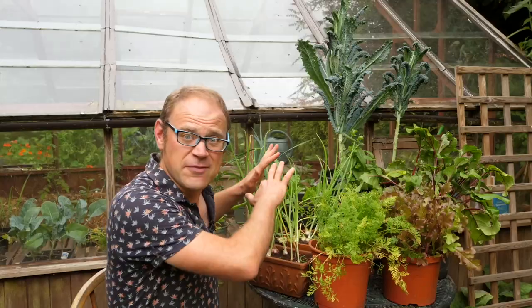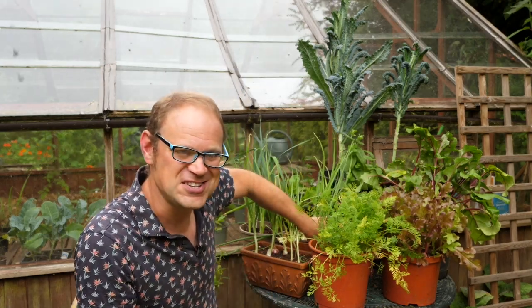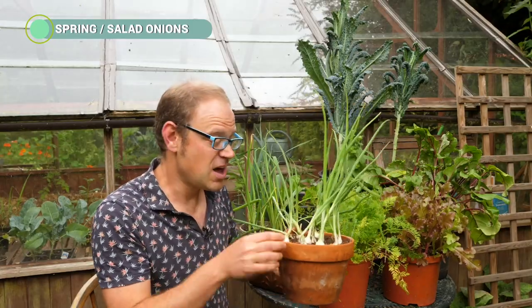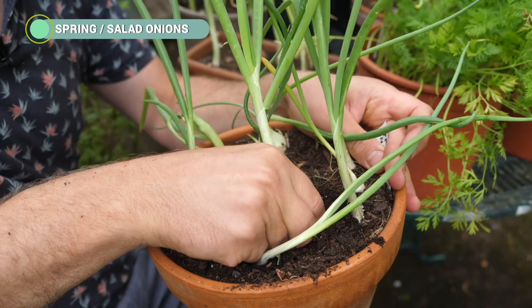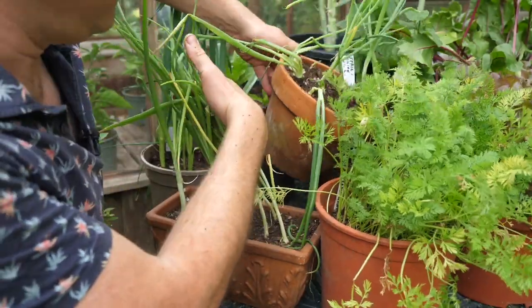We'll start by giving you a little bit of a tour of what we've got here, and we'll also harvest a few tasty treats as well, starting with these salad onions here. These have already been harvested bit by bit, and I'm just simply easing up the biggest ones as they get to a decent size and then leaving the remainder to grow on.